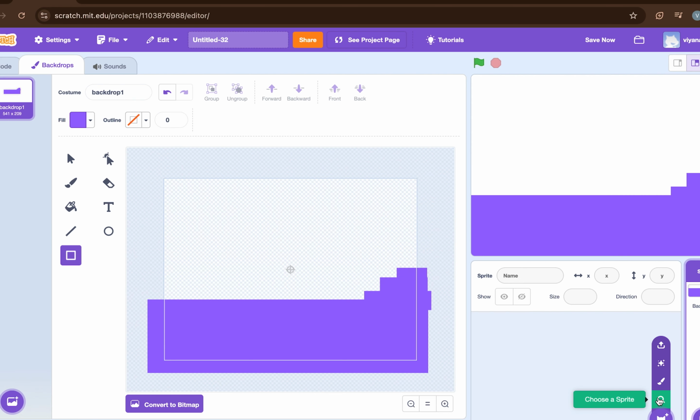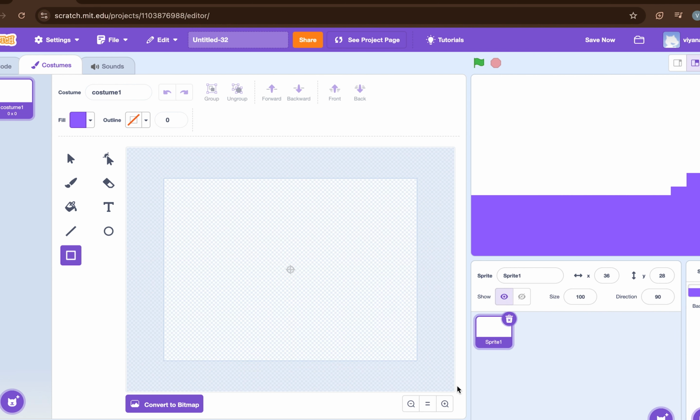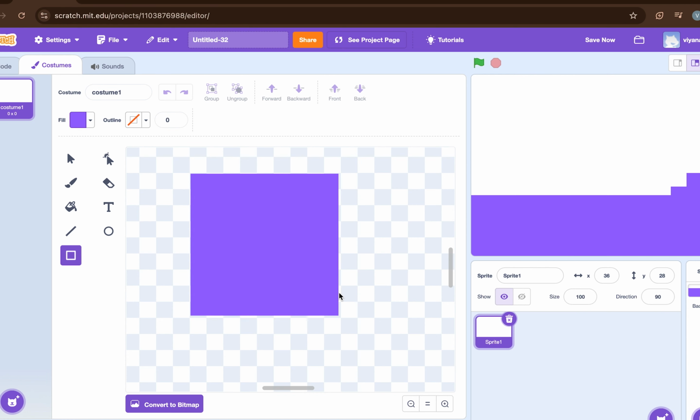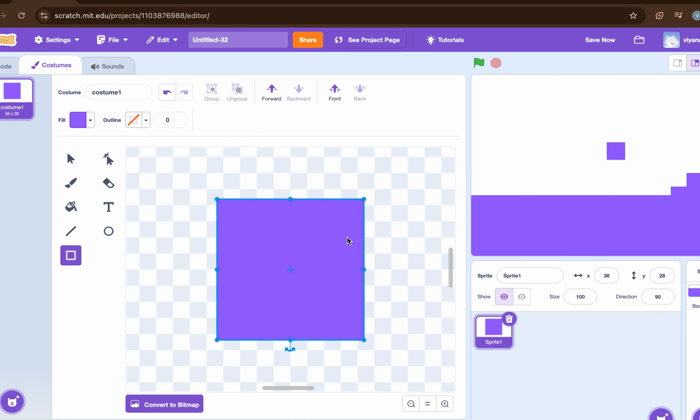Here we go. Draw sprite. If you want to follow the tutorial so you have a nice little sprite, follow this part. First you want to make a 35 by 35 pixel square.